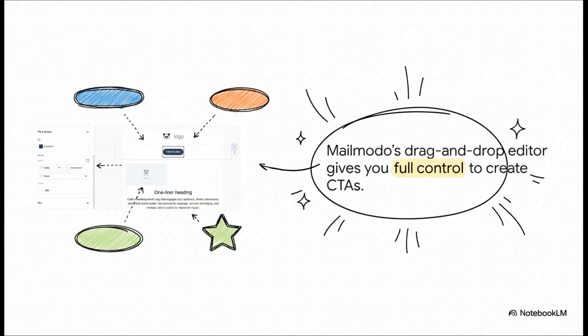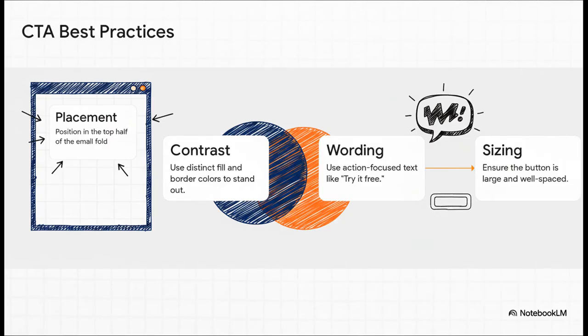Clarity is king here. And you can see right here just how simple this can be. Inside Mailmodo's editor, you have complete control. You're not just throwing in some generic button, you're designing something that actually grabs their attention. The color, the shape, the text, all of it. So, let's just quickly break down these best practices.